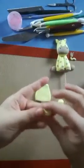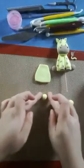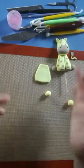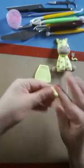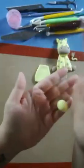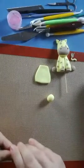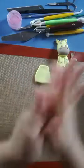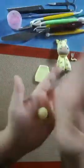So now I'm going to make 2 cone shapes. So I place my hand like that, and I'm going to roll it back and forth. It is too small, so I'm going to add more. And I'm going to repeat the same. Okay, another ball for the other leg. Okay, that's it.